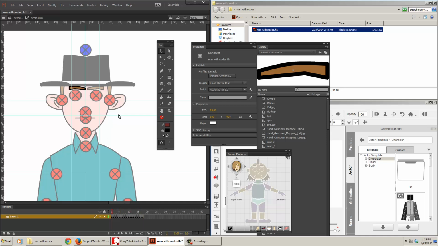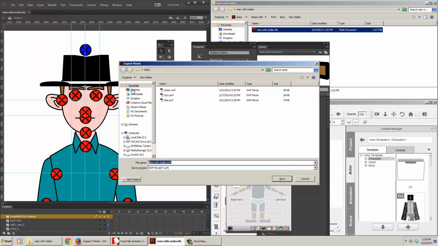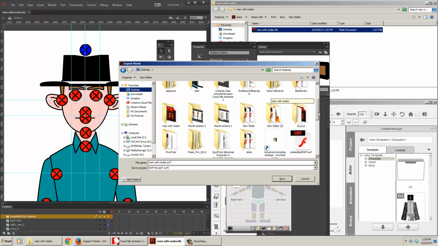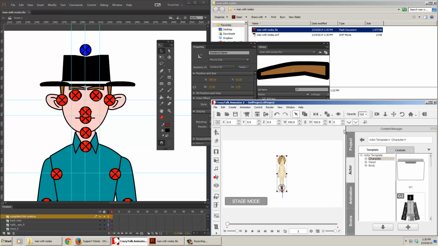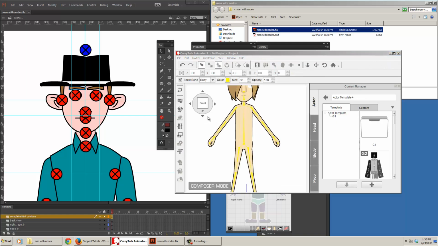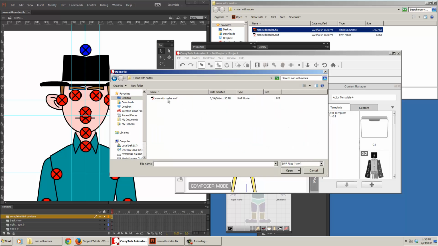Now, I'm not going to do anything else right now, even though I could just fix the rest of your stuff immediately. Let's take a look at what happens when you import it into CrazyTalk. Let's go to the desktop, and I have a little folder here for you called Man with Nodes. Let's just export it there. And let's go into CrazyTalk, which will demonstrate your next issue that you were having. We'll go into the character composer after loading up the dummy. Bring in the SWF file, desktop, Man with Nodes, where are you? There it is. We'll pull him up.